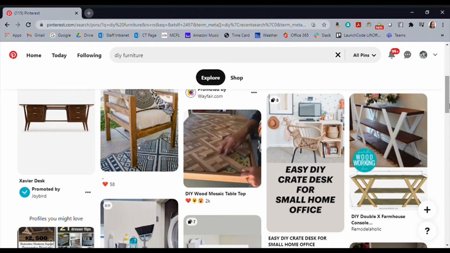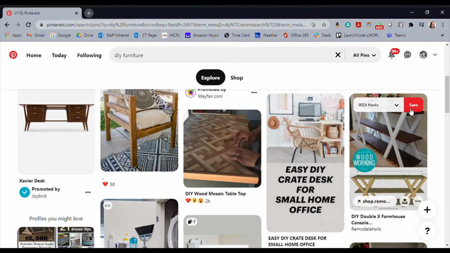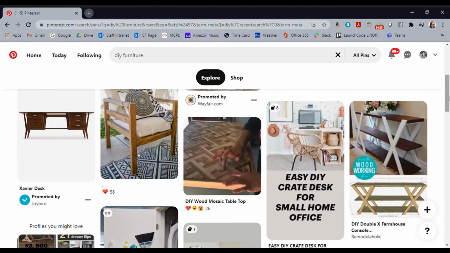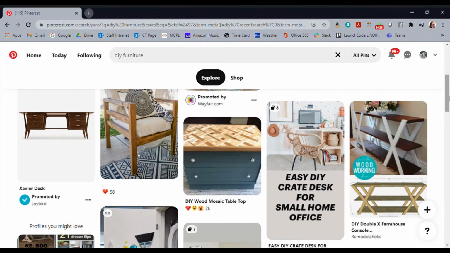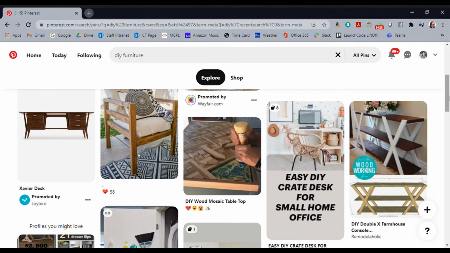You might be taken to a video like this one showing you the video as it goes through, but it may also have you go to a website to find the tutorial for making that. So just keep that in mind, but it's a great place to go. Because it is Pinterest, you can also create pin boards to store your ideas. I've actually created a board to store the ideas that I've done so I don't try and save them again. I have two different boards. One is for successes and one is for Pinterest fails. So things that just did not work out well for me, I save them that way. So it's a good way to organize your thoughts.